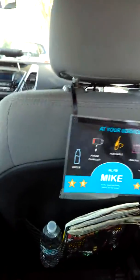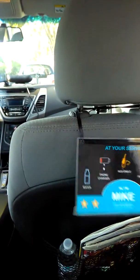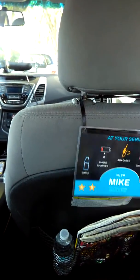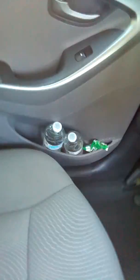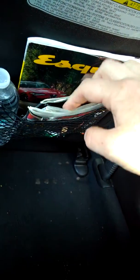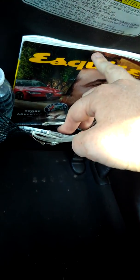When I go to San Francisco, I get less than 50%. I don't like San Francisco. I'll go there in the morning, but other than that, I won't work in San Francisco. People don't tip, people are rude, they're entitled, they're stuck up. So honestly, this is how my car is set up. The back's really nice. I get a lot of good reviews on the back of my car. And then I also have magazines, so that's a little perk. I try to get the newest magazines that are out. They come in the mail, so I don't have to pay for anything. So yeah, this is just how I have it all set up.